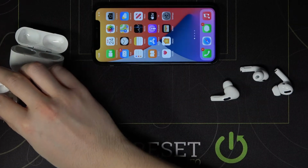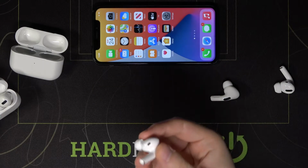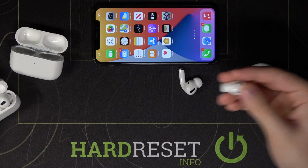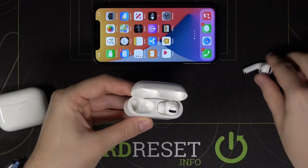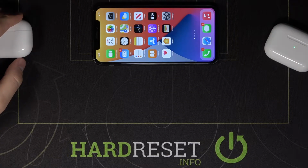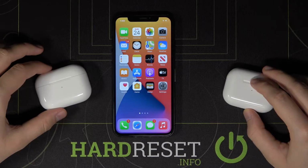So those are originals, so we are going to put them right there. As you can see, I have to take a look on the inscriptions because I cannot even tell you when I grab it in the hand which one is original and which one is not. So okay, here they are in the case. I'm going to turn off Bluetooth on my second private smartphone. Okay, and right now we can move to the iPhone. So on the left we got original, and on the right we got fake.